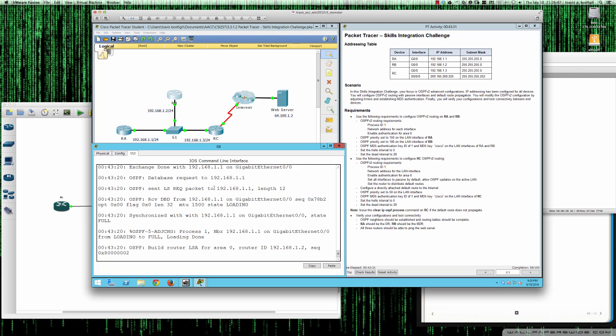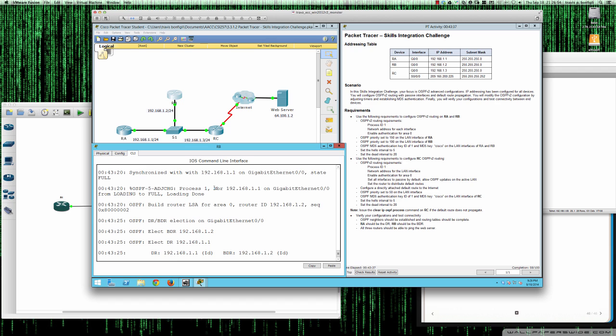And so, as you can see here, we've got some really nice information. There is our DR BDR election, and again, something to notice here, and this is often something where when you're asked what's elected first, is the DR elected first or is the BDR elected first, you can clearly see that the BDR is elected first and then the DR is elected.